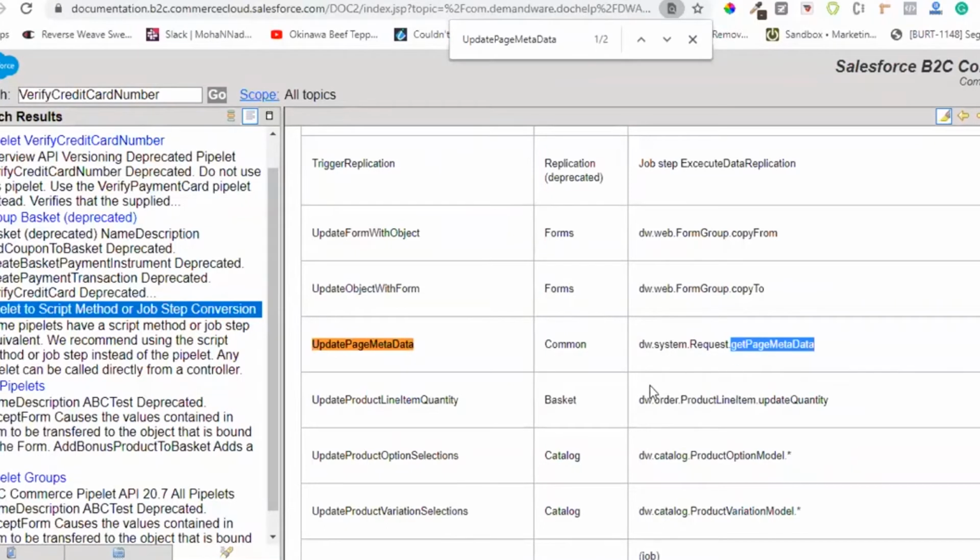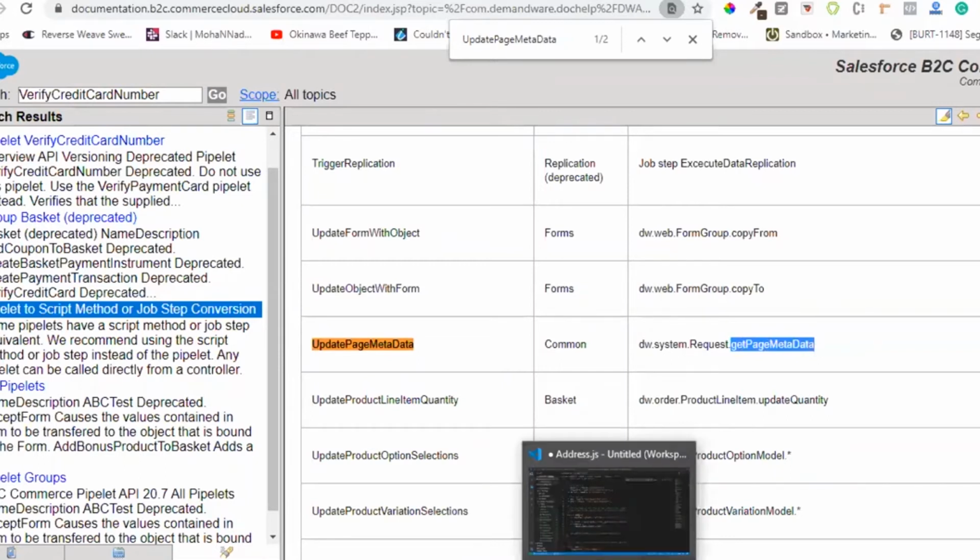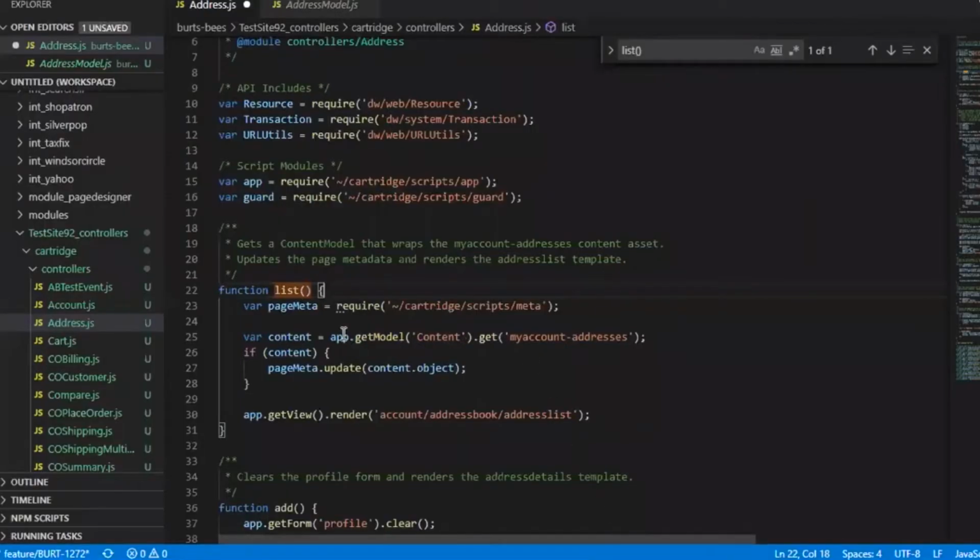Now we need to use something like request.get page metadata. In the controllers, as we said, we have reusable functionality. So we need to use models and modules and also views. What are models? We have helpers, like JS helpers or helper classes and helper methods.